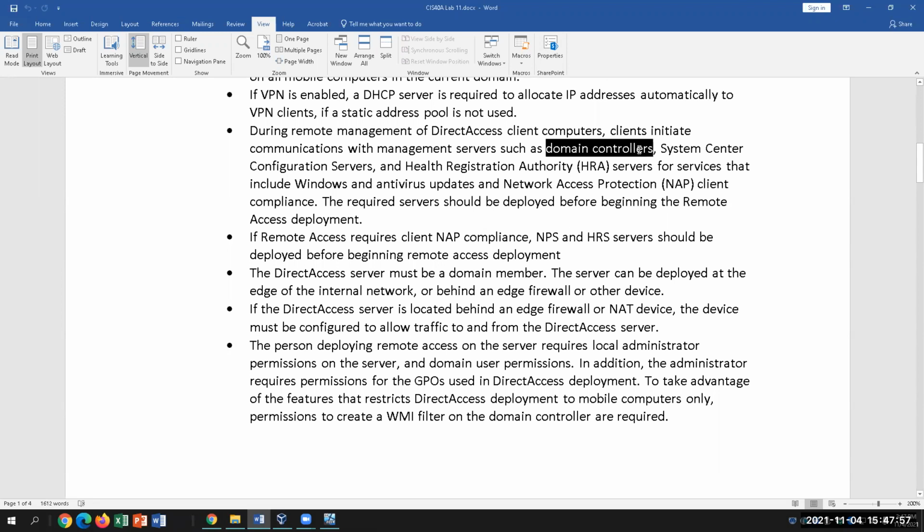Okay, so this is why this area is implemented. You have to have a domain controller. That means you have to have a DNS and you have to have Active Directory. So whenever you see domain controller, those two always go together. You also need to have System Center Configuration Server and the Health Registration Authority. This is usually used for self-registration, like how you fill out forms online to register for an account. It really aims for that. Okay, so you can set up an HRA server and implement that with the web services.